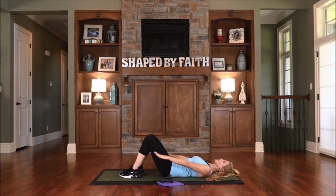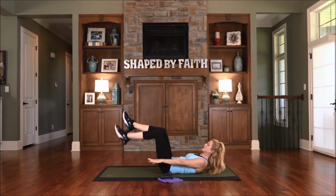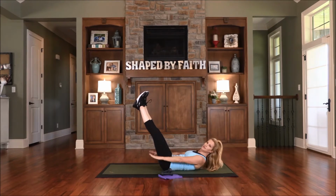Keep that head in a good neutral position. You can flex up if you want to progress this. You can go in a tabletop position if you want to. You can fully extend the legs with your heels together.